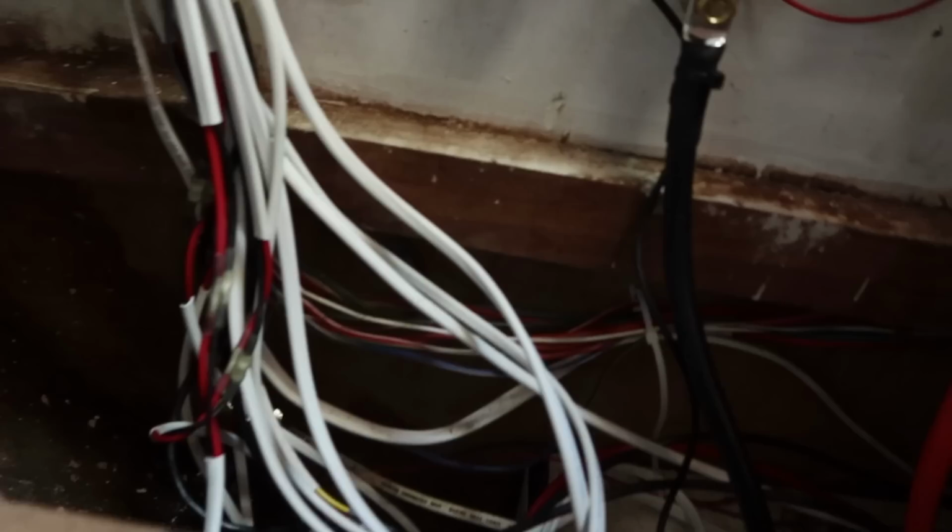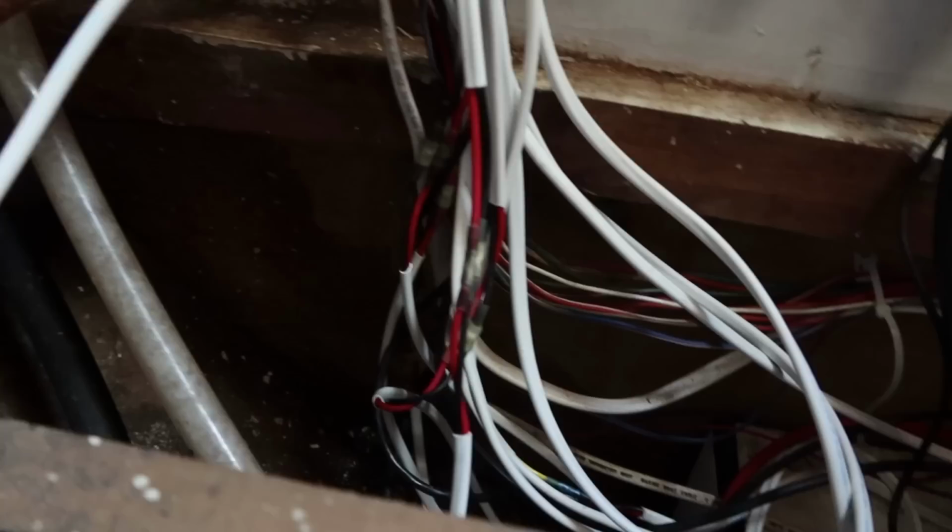Okay, so they're on the other side of this wall, right here. You guys see them down there? Can you see them? They are coming through there. I am going to get into this hole.